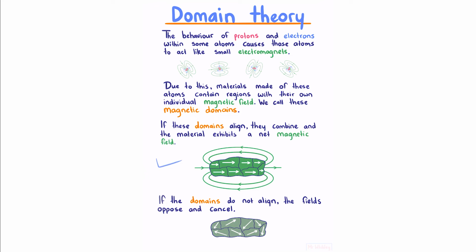For this reason, if you take an iron magnet and you let it bump around in a drawer for a while, eventually you're going to find that the magnetic field weakens. What's happening is that the domains are going from a state where they are aligned, and with each disturbance, they are gradually becoming more and more misaligned.